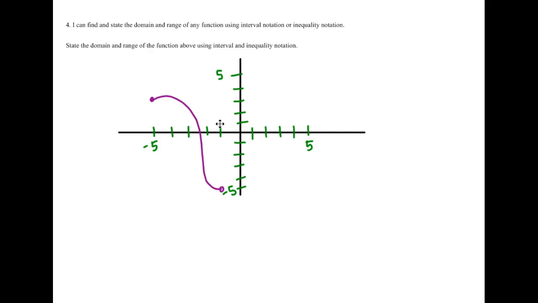All right, so I gave you a really weird graph on this one. I mean, it was super weird. So we're going to kind of look at that. So let me put some marks on here. We'll go out here to negative 5, and we'll go over here to 5, and I think yours went to maybe 6 or so. And then we'll come up here to 5 also, just for fun. And this down to negative 5. All right, so let's go ahead and draw a crazy graph in here. So we're going to start it right here at negative 5, and let's just swoop this guy down. Let's go to about right here. And I gave you some open circle things, and then it has some closed circle things, so it looked really odd.